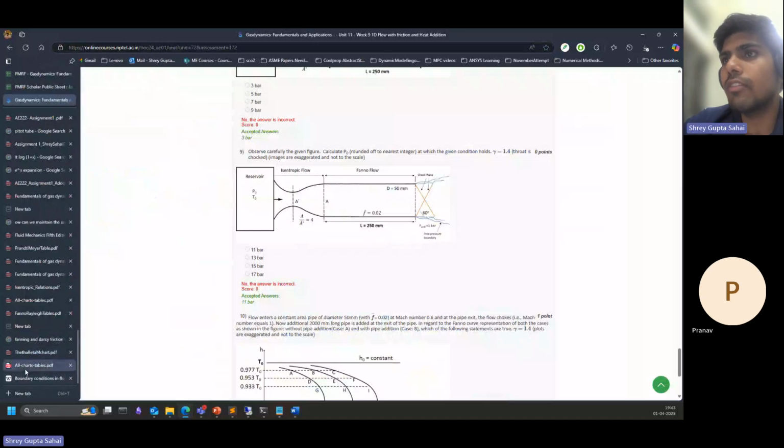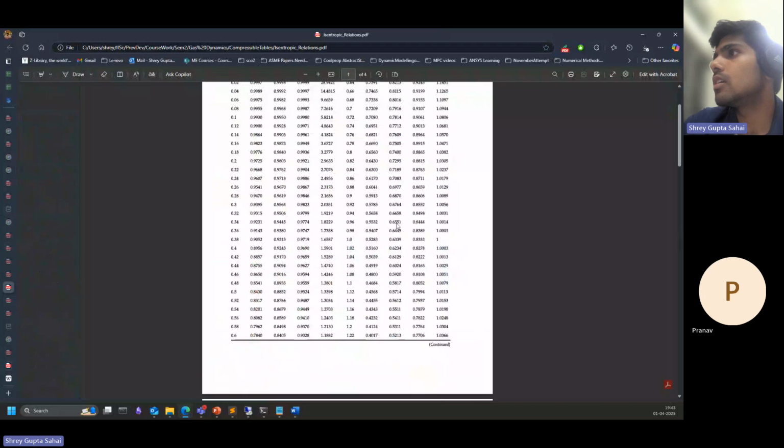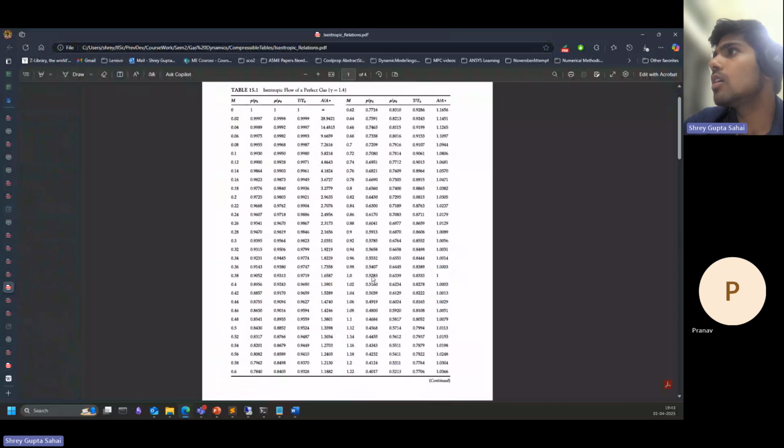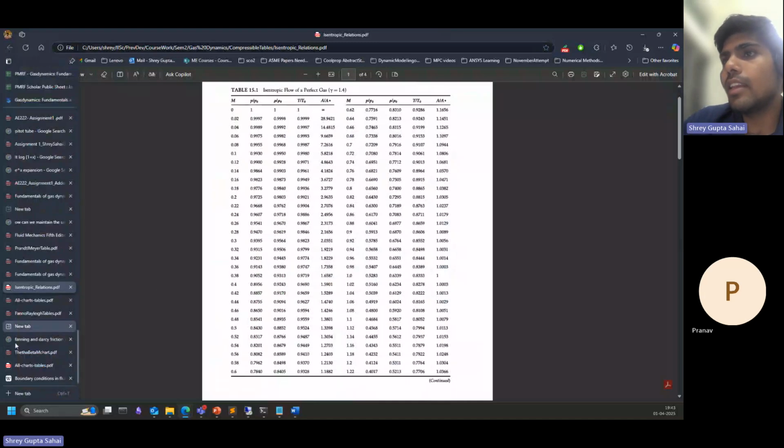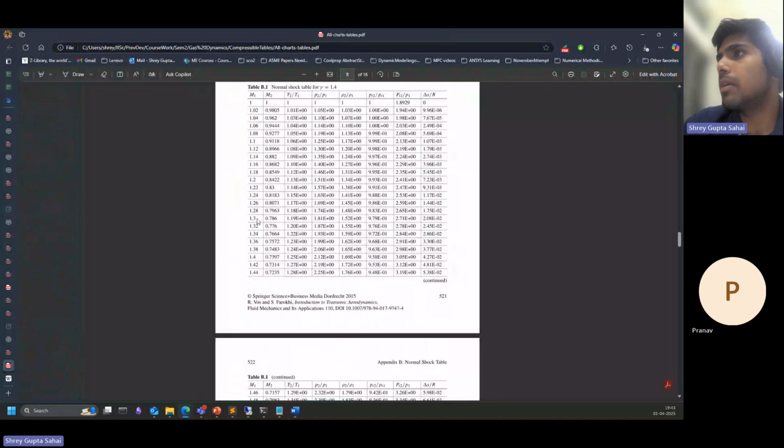So it's 0.52, right? Corresponding to Mach, because the Mach number is close to 1 behind the oblique shock, P naught is 1 by 0.5283. And then using this table, we got a normal Mach number of 1.27, I think. Isn't it? 1.27 or 1.24? 1.247, which gives you the ratio close to 0.98.